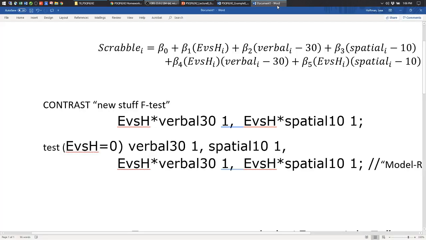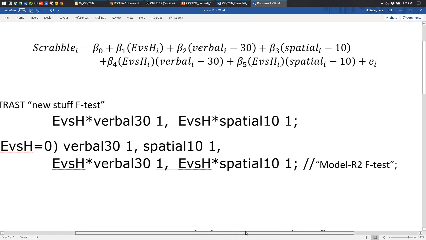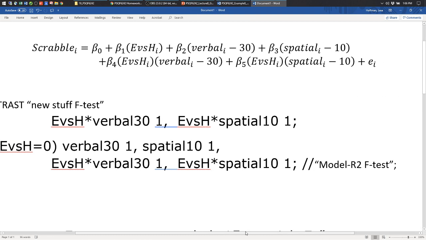Let's look at the model that we're playing with right now. We are predicting Scrabble scores from a couple different kinds of predictors, right? One of them happens to be categorical, or binary in this case. Two of them happen to be continuous. So arguably, you're always predicting, no matter what kind of predictor you have, right? That's the whole point.